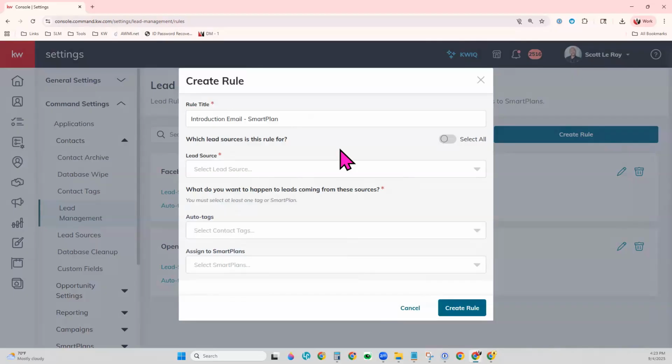The email will be sent to the new lead. And in that email, it's just a short introduction of who the agent is and giving them the KW app link so that that new lead can go ahead and get started on their search.